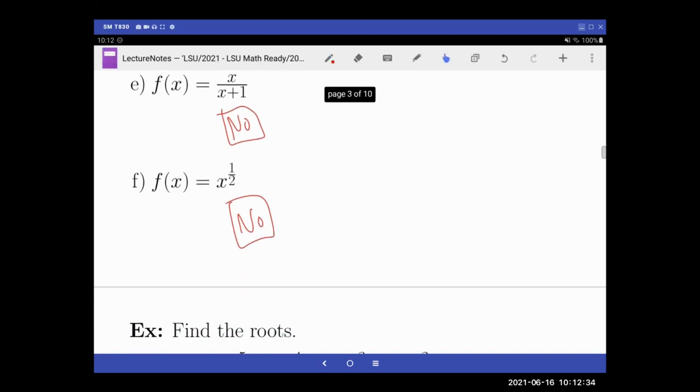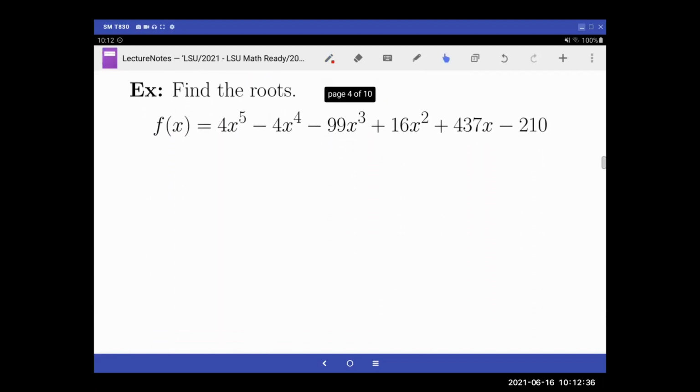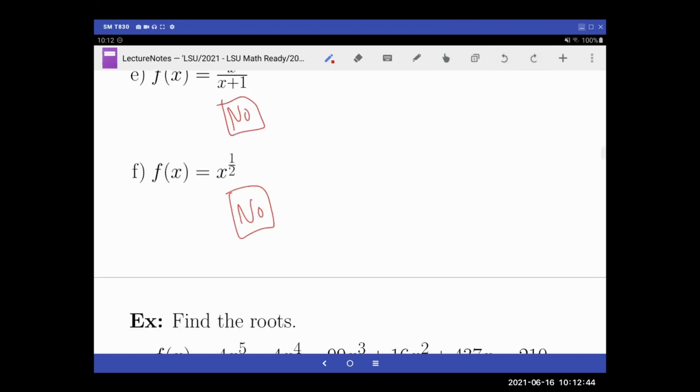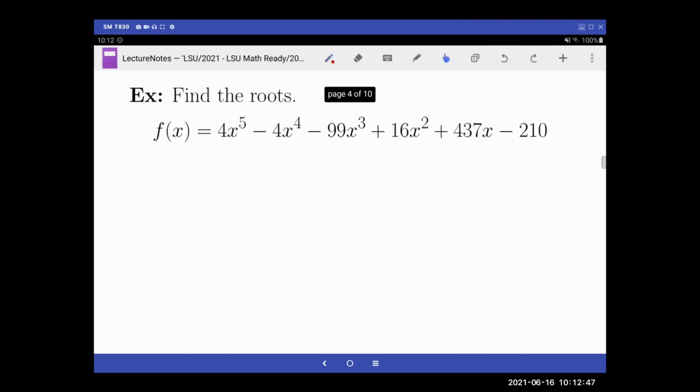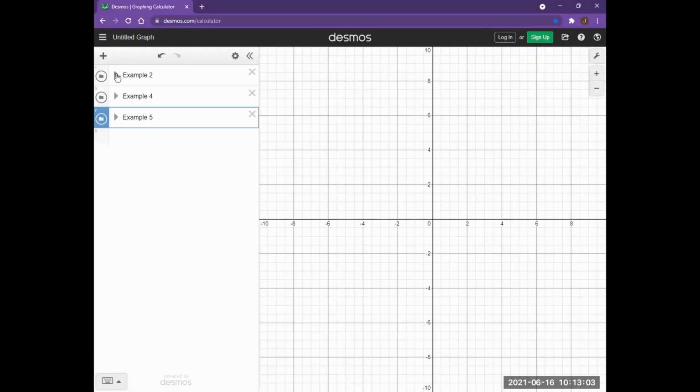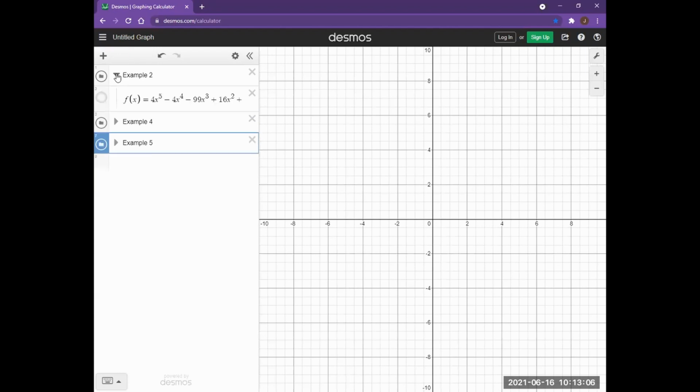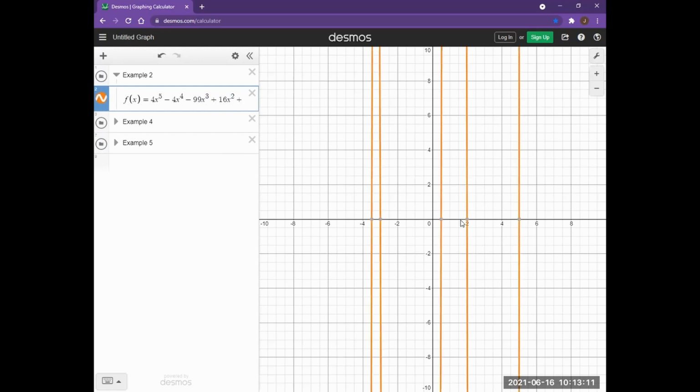Okay. So we can identify them. Now let's talk about finding the roots. Remember, the word root also means 0. Find the zeros. It just depends on what book you're using or who you're asking. And this is a complicated problem. It's actually more complicated than the intent of this particular lesson as far as doing it by hand, right? So I actually never intended to do this by hand. So that's why you'll see that I have this Desmos calculator pulled up. And this function I have right here, already typed it in.